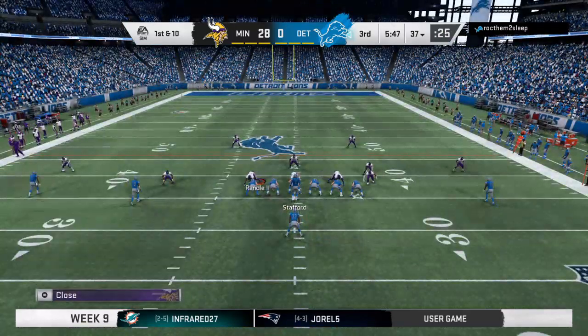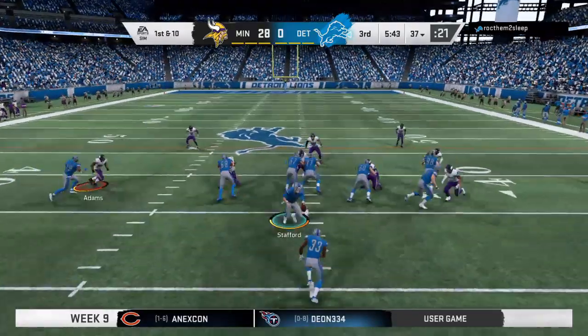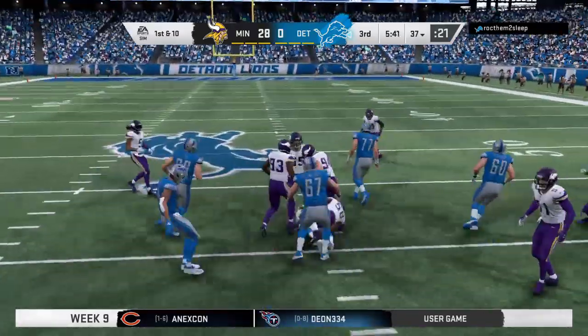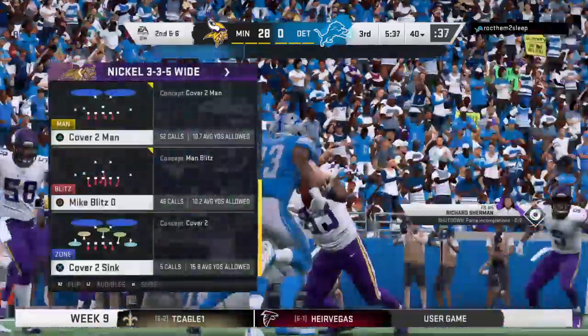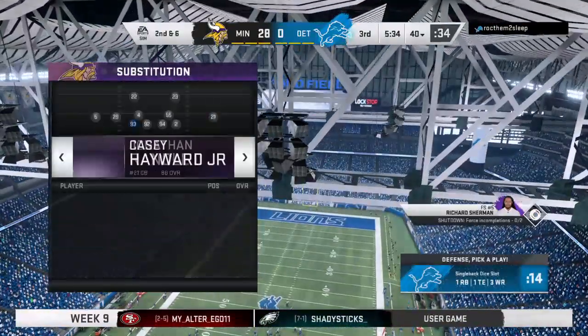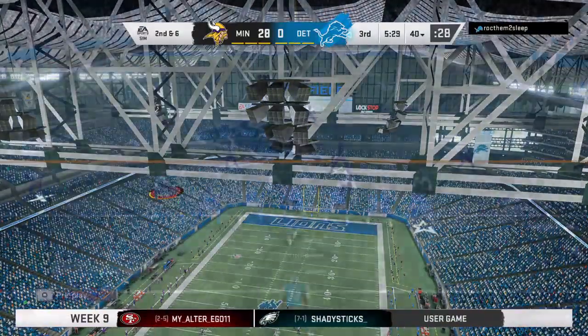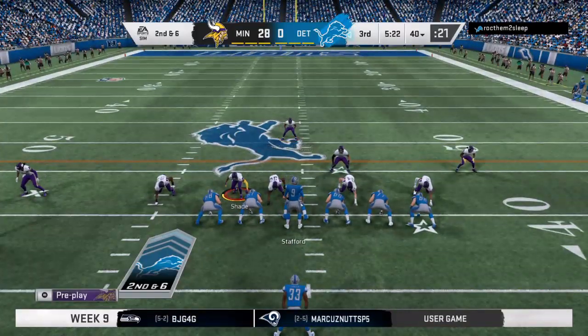Line of scrimmage, the 37 on 1st and 10. Now it's a hand-off, carry for Johnson. And he'll take this one for about 4 up to the 40. If you're a football guy, that's a pretty run because everyone is in sync right there. Obviously, the guy carrying the ball, but how about the people up front? Leverage, athleticism, they create some nice space for him.